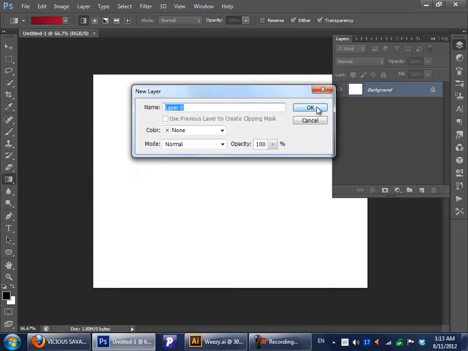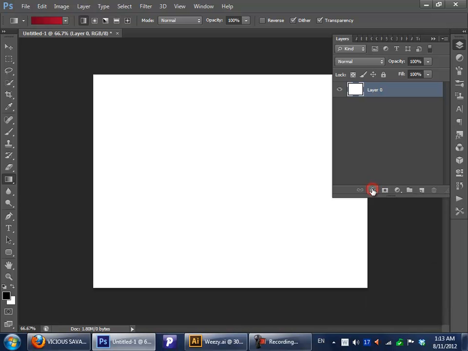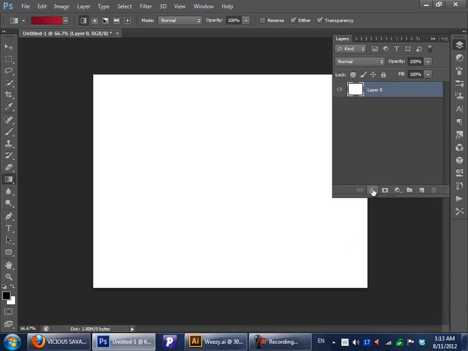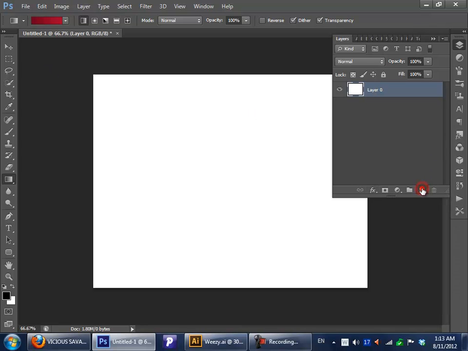Let me rasterize this. Layer style. I'm sorry, I was going to explain the layer style or blending options. You can apply layer styles to a brush or a text or a random pixel layer, like maybe this one.